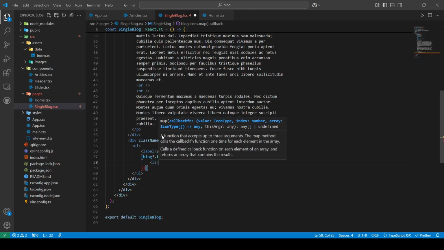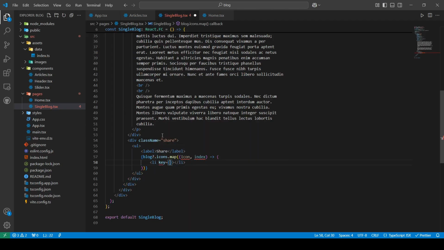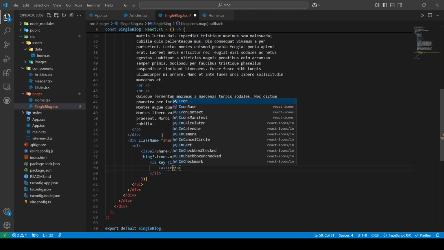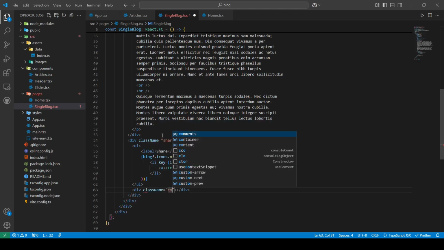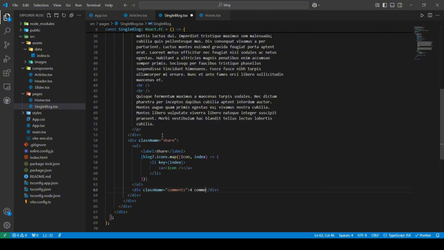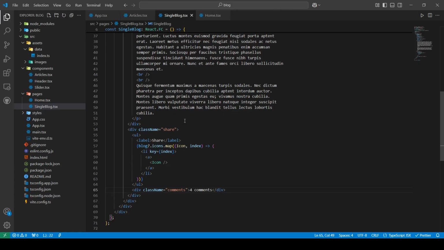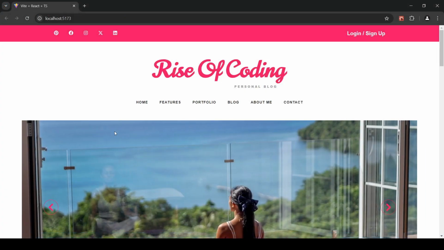And we will return an li for each icon. Finally, after the UL, we will have a div with class name of comments. Now let's save and have a look.